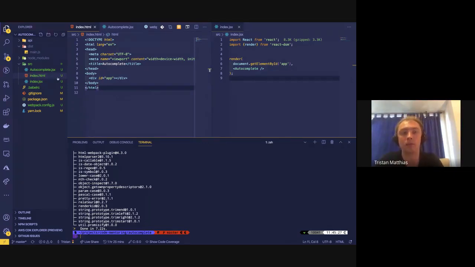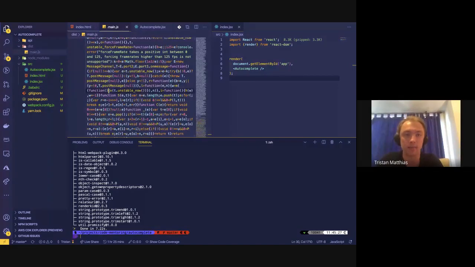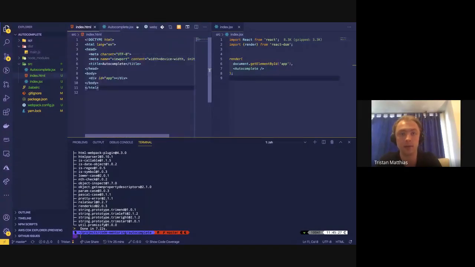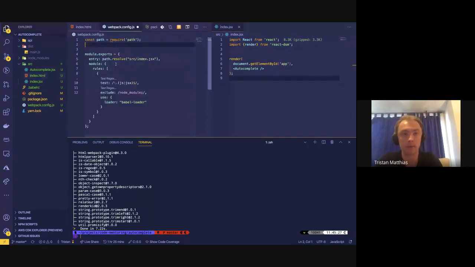This is going to be our template, and it's going to automatically create a HTML file for us here with the script tag with the main.js automatically added. So that's what that plugin is going to do for us. So how do we set this up? Well, in our Webpack config, I'm going to import it. So const HTMLPlugin equals require, and that plugin we just installed, which was HTML Webpack plugin, like this.